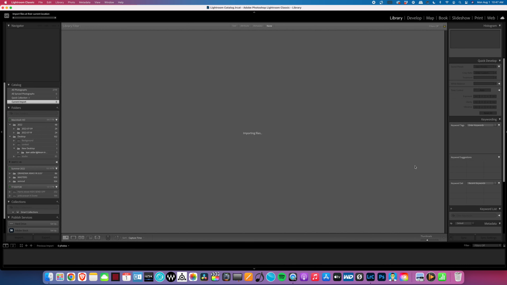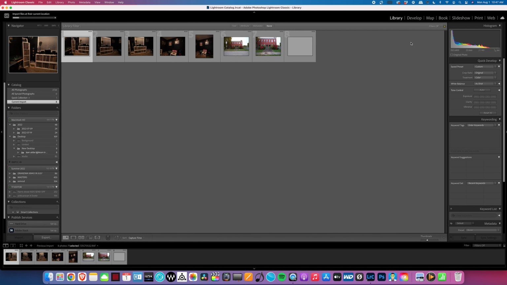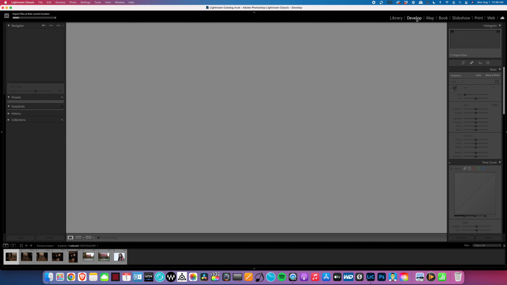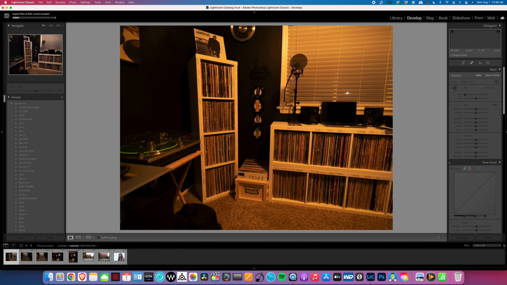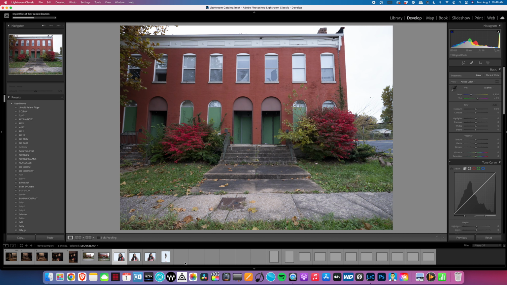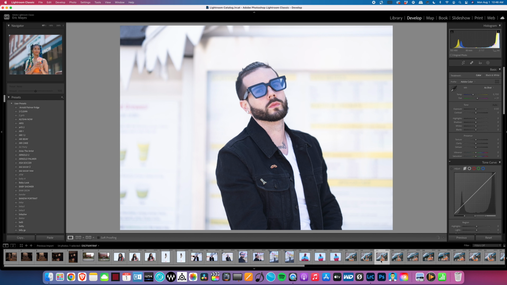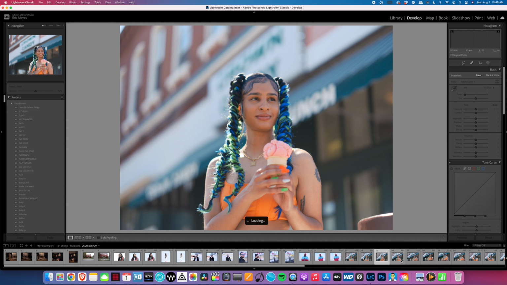Now, once you import the photos, you're gonna go ahead and go to develop right here at the top right. Develop brings you to all the photos, all right? You're gonna be able to see everything you imported. So we got a few pictures in here. Now these are raw images. So with the raw images, it takes a little longer because these are 100 megapixels. These are from the Fuji 100S.